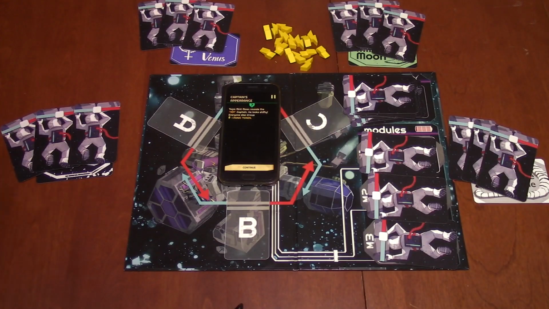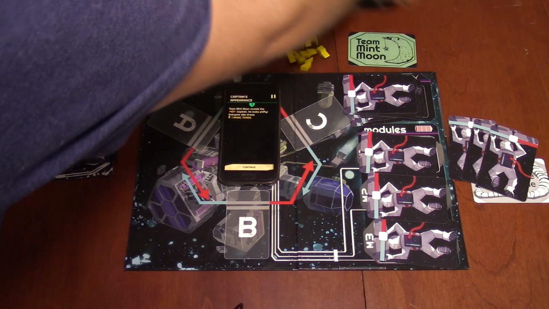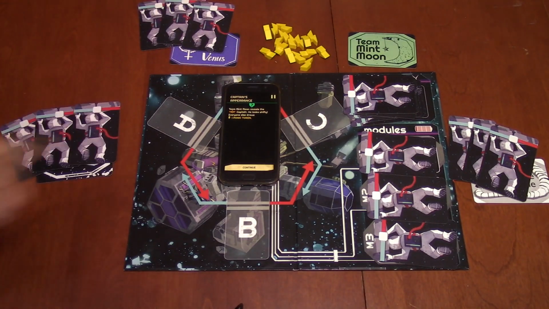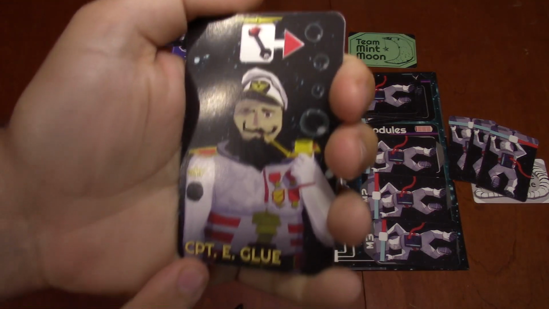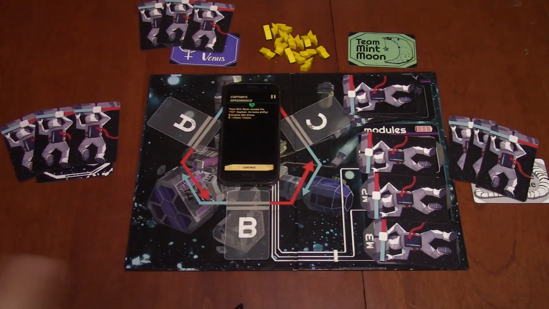Now that we have distributed the cards all around the table according to where the app tells you to, the app is going to tell us who is the captain for the start of the game. Here it tells us that Team Mint Moon reveals the captain. We know that this card is a captain since it's called Team Igloo and because of this symbol on the top of the card.